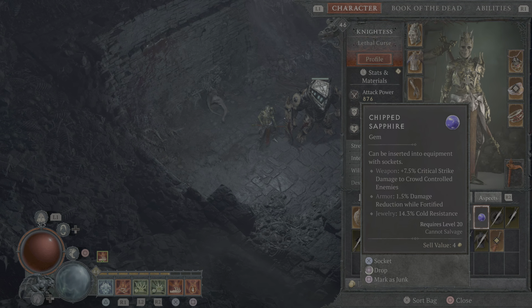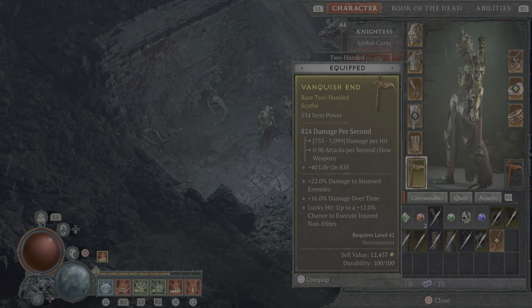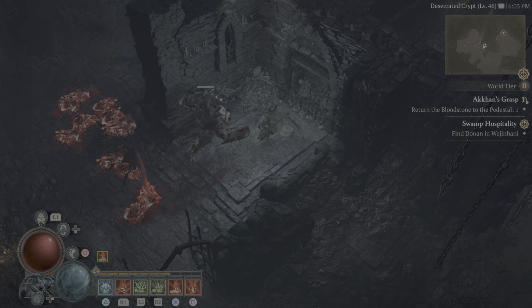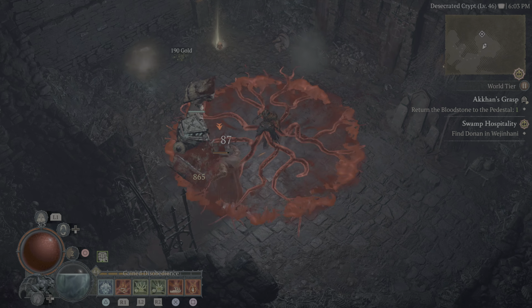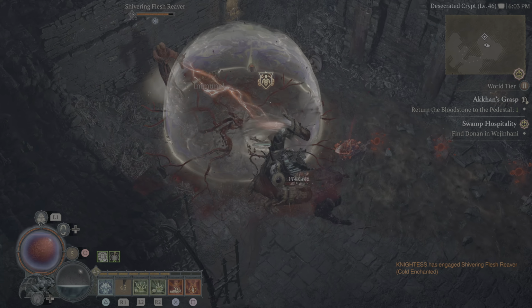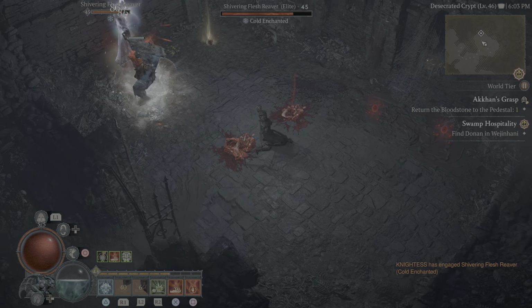Let's just try it. Let's see how it works. Get out of the way. Doesn't have a slot though. That thing is so big. Let's see how it works though. All right, let's go. That didn't work. Doing pretty good damage on him, though.